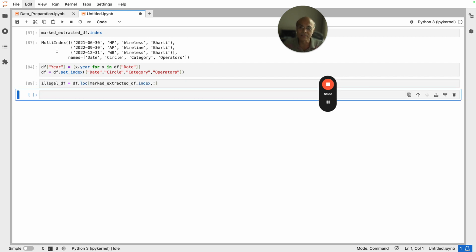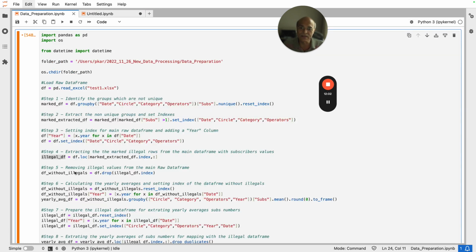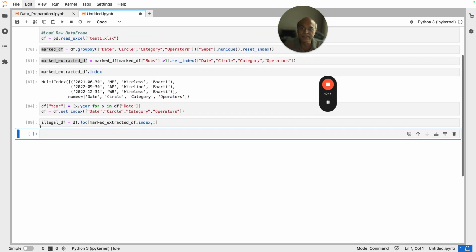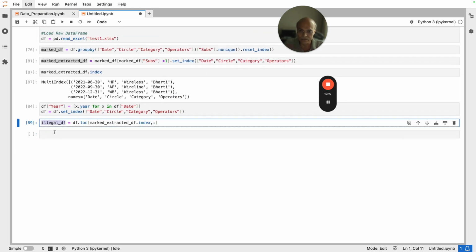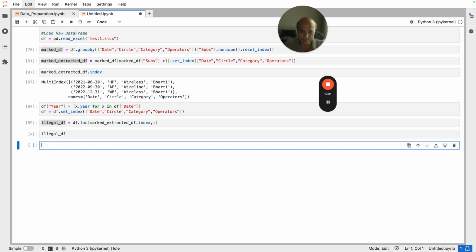After having stored this, what is the next step? Now I have to extract this illegal data block from the main raw data frame and clean it up. Why am I doing so? Because when I calculate the yearly averages, if I include this illegal block, let me show you how it looks.